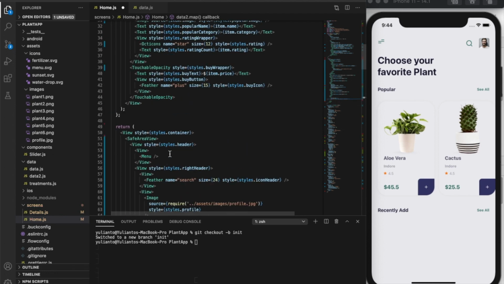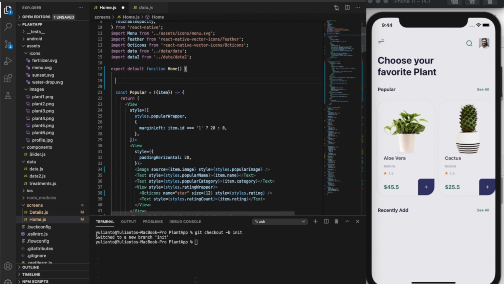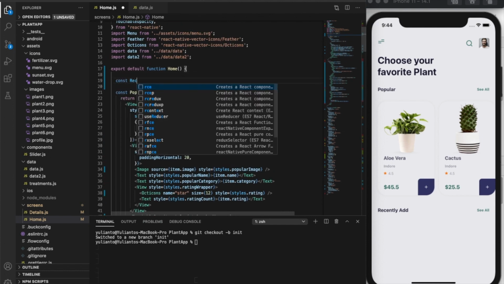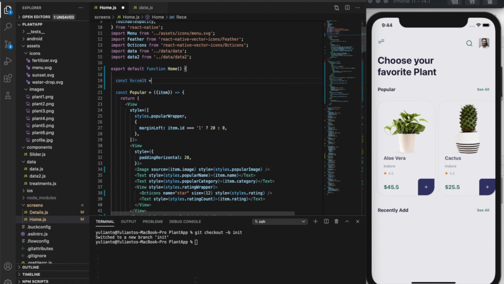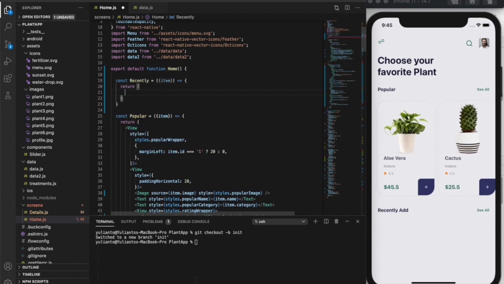And we're gonna add another component. Component is recently, and I'm gonna pass item, and we're going to return some component here.